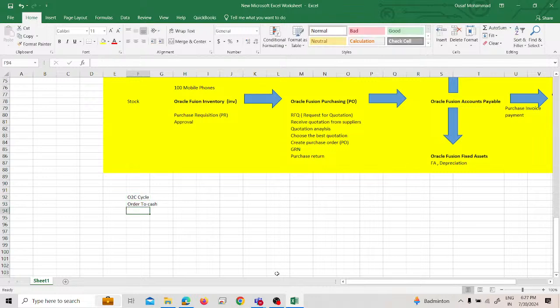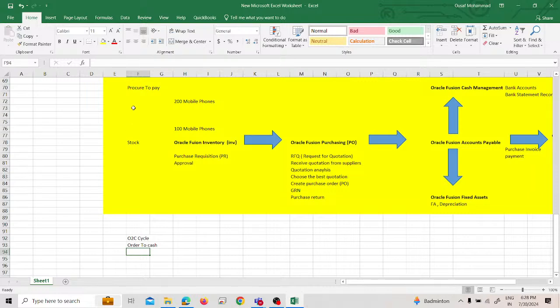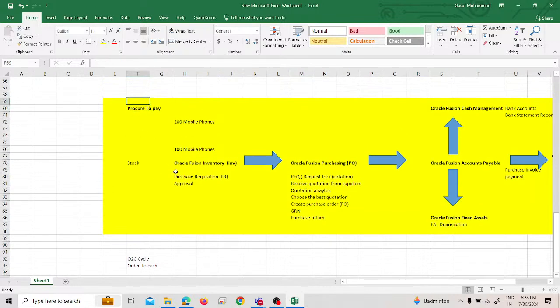What does this mean here? Order to cash means that we are asking for cash from the customers. It is basically that we are demanding the cash from the customers.